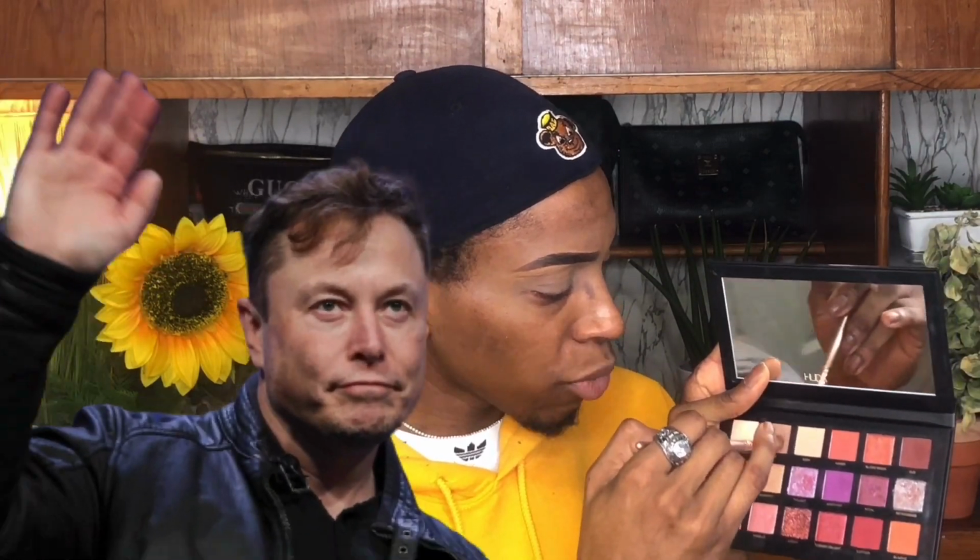It's amazing. So using my Morphe loose blending brush, I'm going to take, and this is from the I Slay holiday collection that came out with the 39A palette, I'm going to dip into this color right here called Musk, and I'm going to use that as my base on my lid. So we're starting right in the front, and we're really focusing this color in the crease. And then we're pulling it backwards and smoking it.